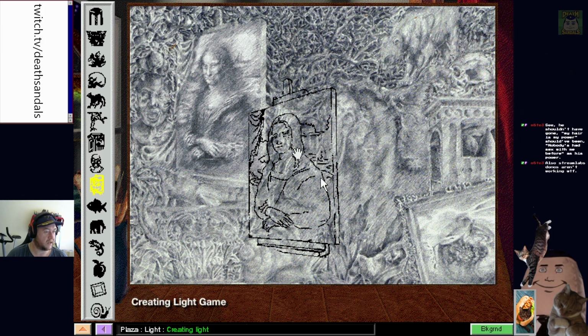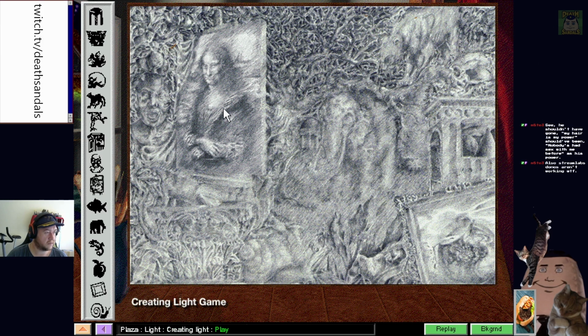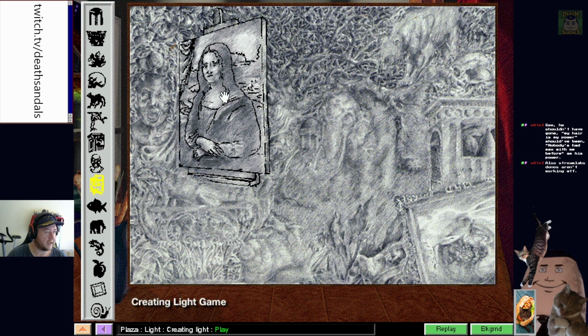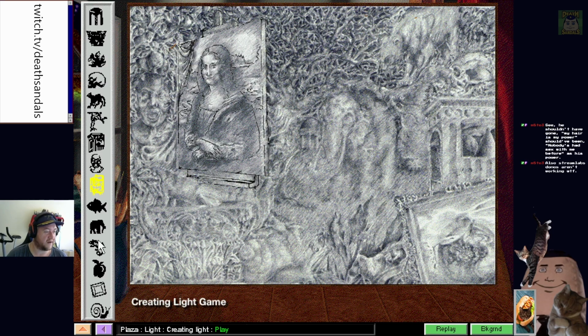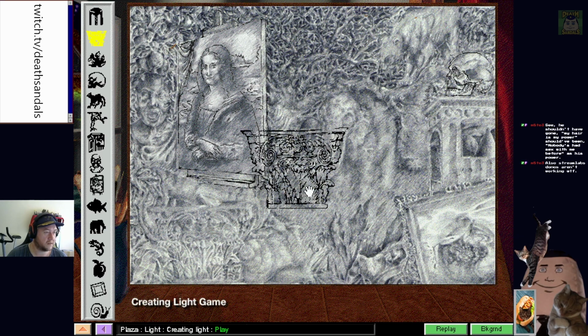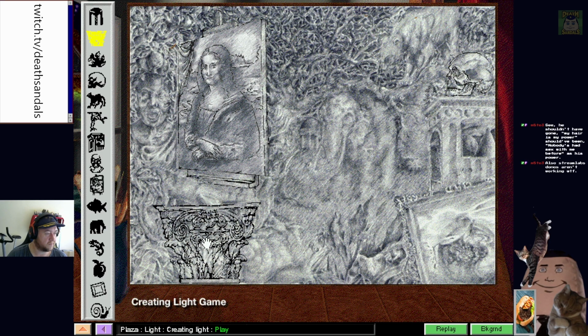Yeah, okay. Alright, so what are we doing? Oh, do we have to put these in certain areas? Oh, okay, hang on. Yeah, righto. So you find the... No, this is a bit different. Rather than just clicking on shit, you find the little picture here and then click and drag your thing over. There's a skull there. Okay. There's a bear over here of some sort. Where's the bear? An archway somewhere? Oh, it's a little baby archway. No, I don't think we can put that anywhere. Something here. Oh, yeah. Little pillar.